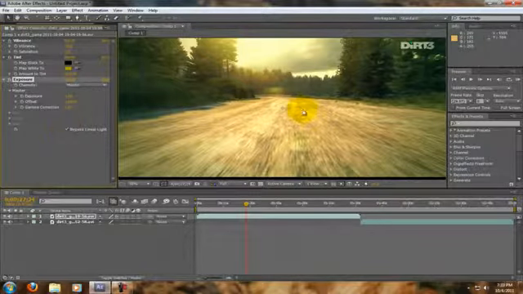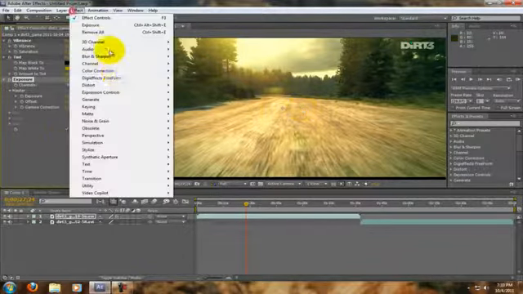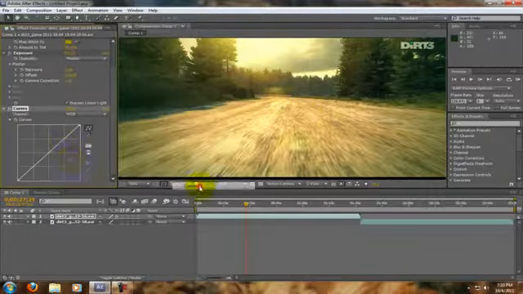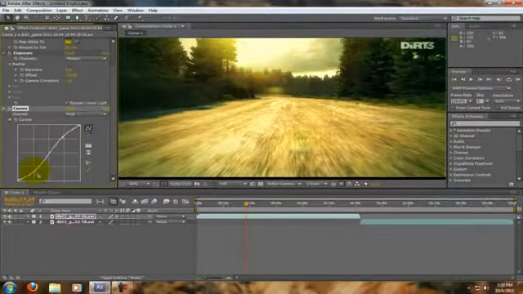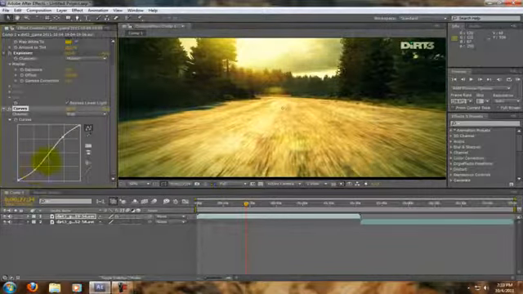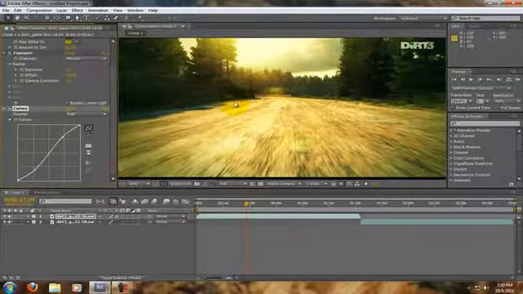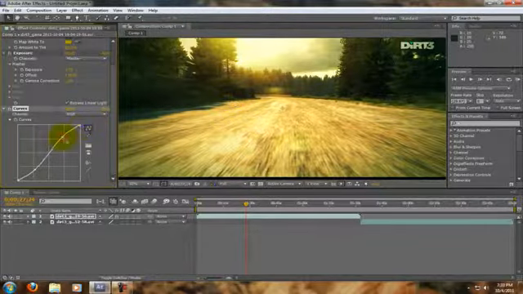So pretty much when you have your color going and everything, I like to add a nice curves adjustment at the end just to give it more depth. And you see right here, I like it when it looks a little more overdone like this. This is a little too much, but I kind of like it. However, that's just my own personal preference. Most people might want to go for a smaller S curve here.